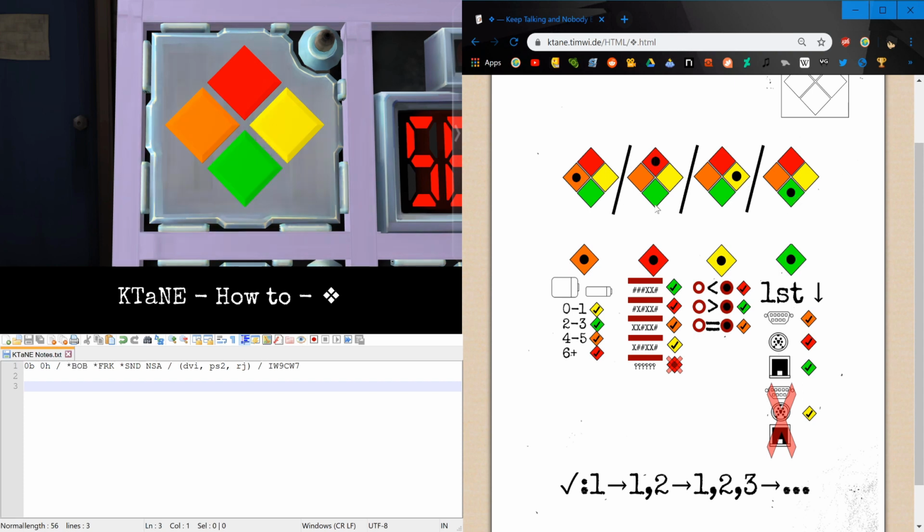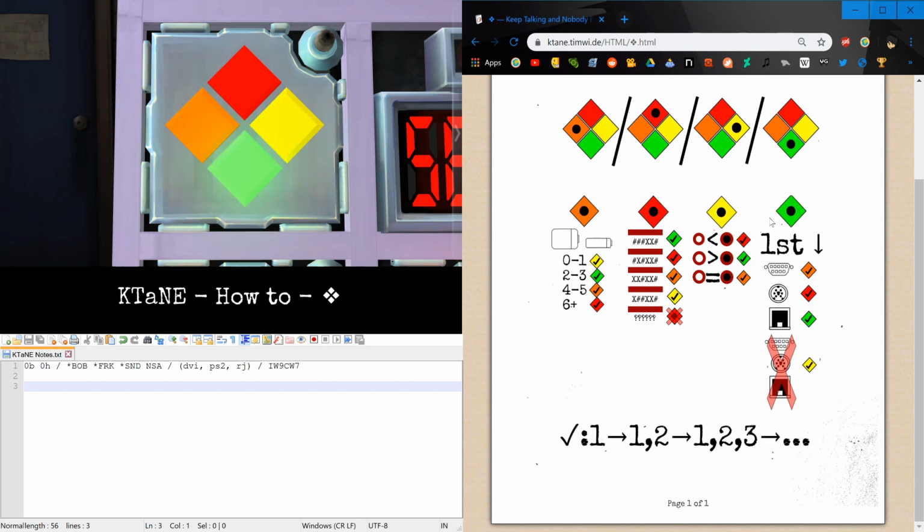And those flashes correspond to this row right here, where it has the same colors with the dots in it that indicate the flashes. And for that flash, there is a part of the image below it that will be our rules to determine what button we press. The button we press is shown by the color with a check mark in it. And there's going to be different rules for each color. The check mark down here basically means the number of stages.